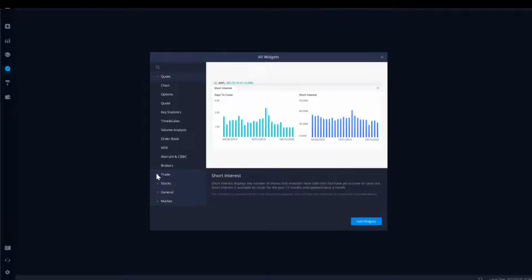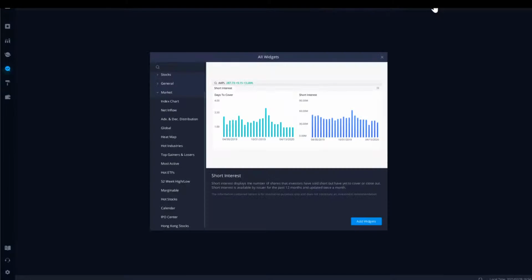Well, don't ever delete your screener. I'll have to figure out how to get that back. That's a pretty big screw up right there. Let's see. Let me Google what to do if I delete my screener.